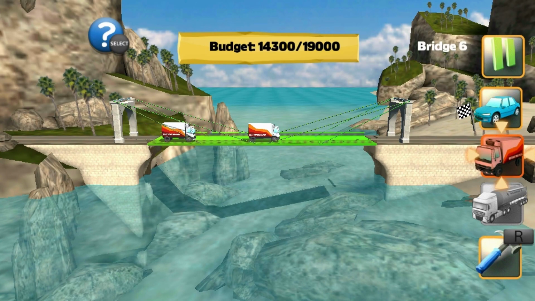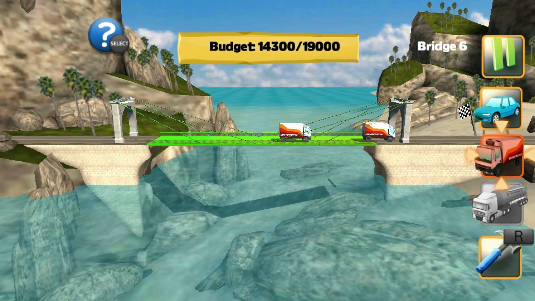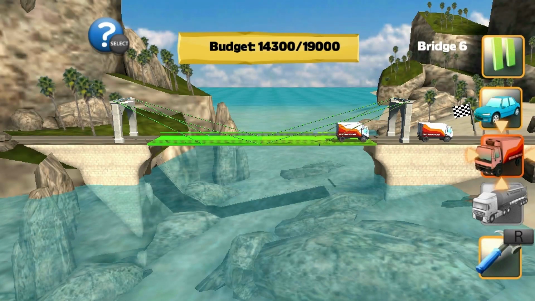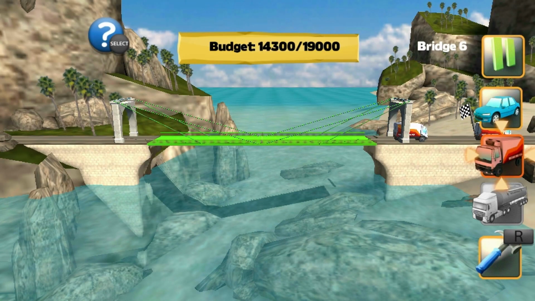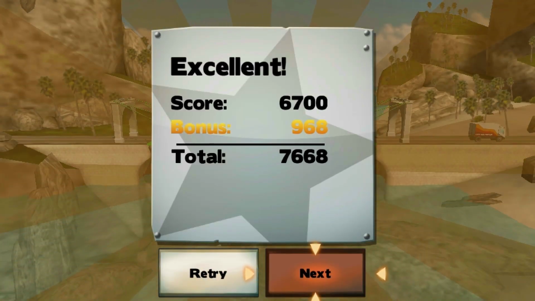Yep, we're good. That was pretty easy, but as you can see, I used more money. So now, since I've used more money, I get less score. And all your score gets added up for your position on the high scoreboard. And you get a bonus for sending over the trucks. That's how you get your bonus points.